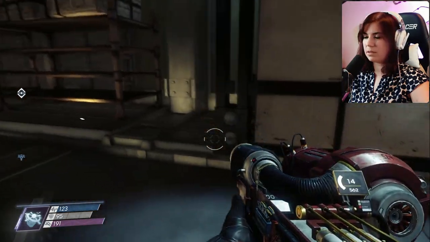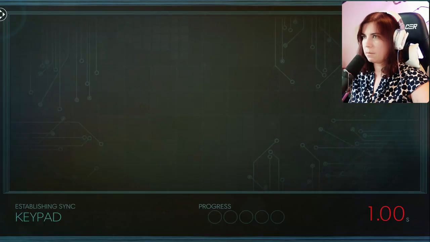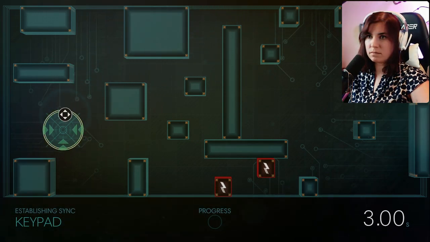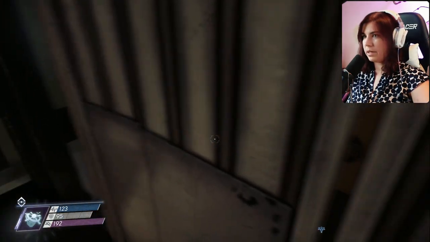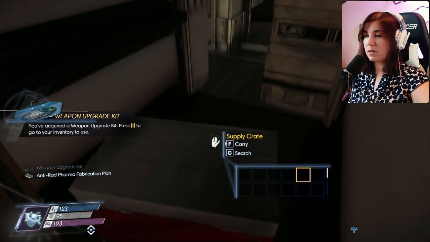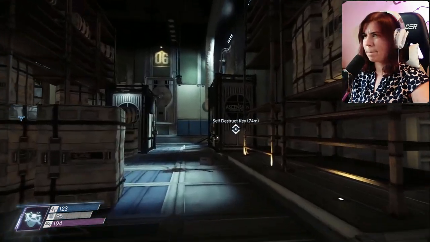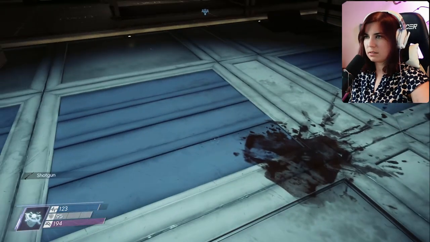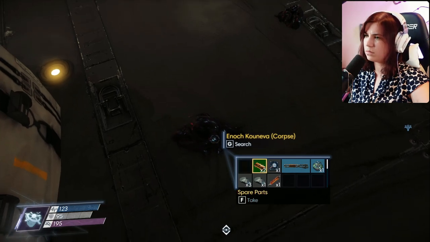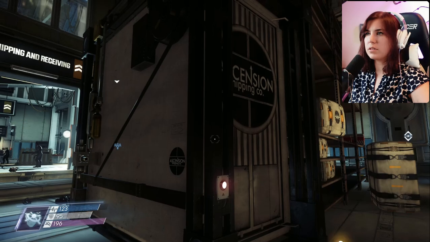Seven, zero, one, four, nine, one, seven, one. Another hack one. So let's just go ahead and go for it. Oh, that sucks. Okay. Hello? Anti-red pharma. I got so many of them, I can probably sell them by now. Okay, 7014 is already open. Oh, what? Oh, no. Bummer.